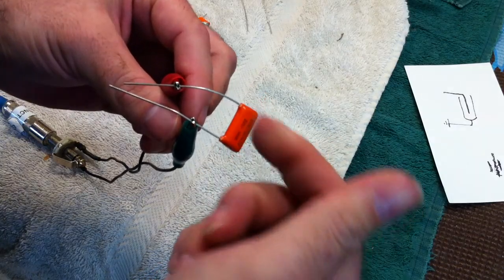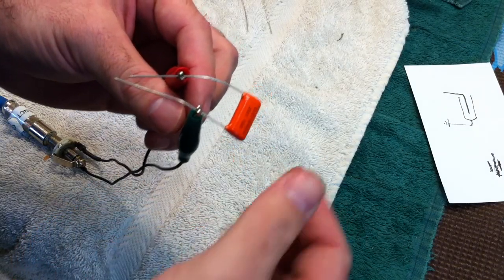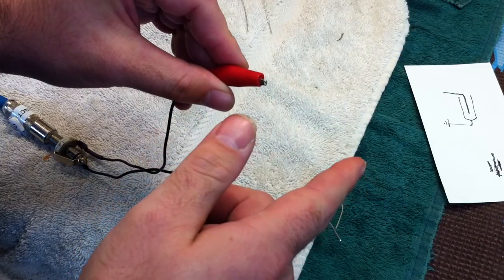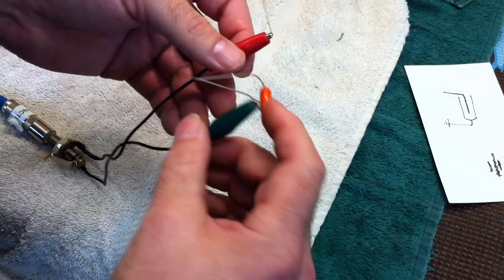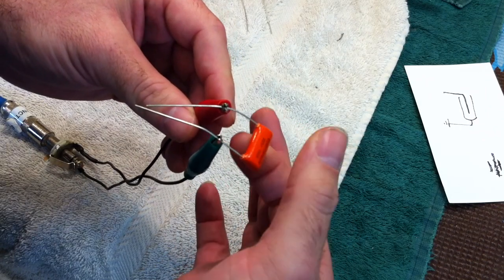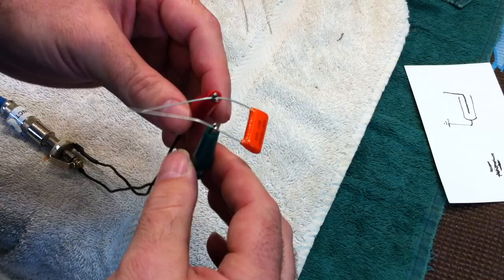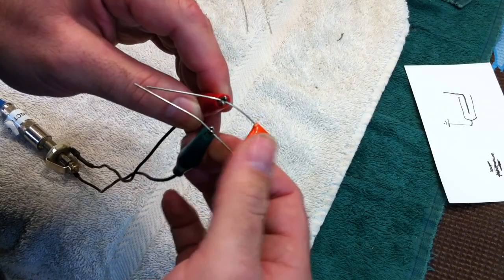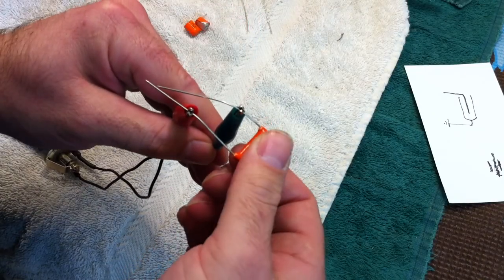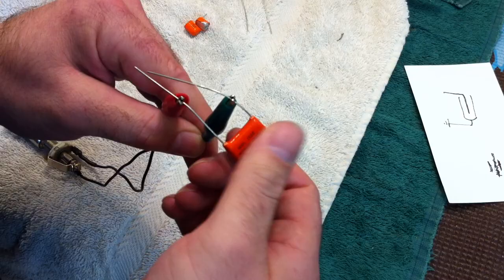Let's go ahead and switch sides. It's a good idea to pull the hot off first, because that's going to be a little quieter for you. That loud difference that you're hearing — that means that the outside foil edge is the side that's going to hot. You're touching the hot lead, basically like when you do this. And you don't get that if you touch the ground, because the ground's not the thing that's pumping out the speaker — the hot is. So when you hear that volume change, you know that you have this backwards.